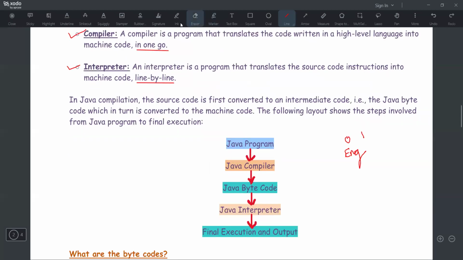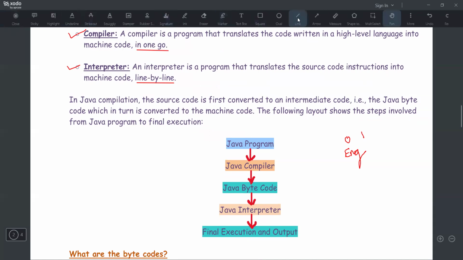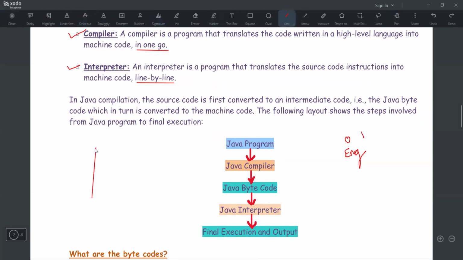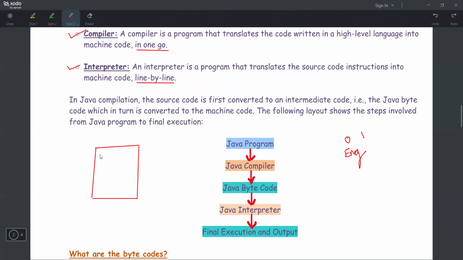So what does it mean? Here is a file consisting of some text. It can be any file. So here is some text. Let's say line 1, line 2, line 3.